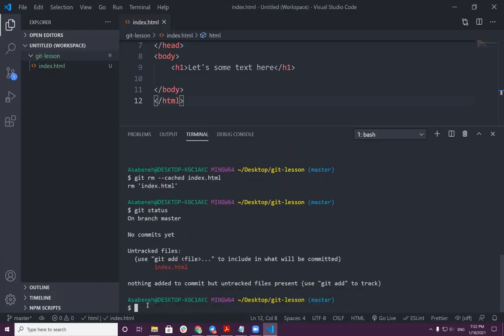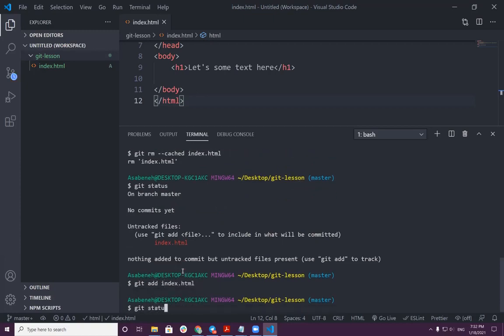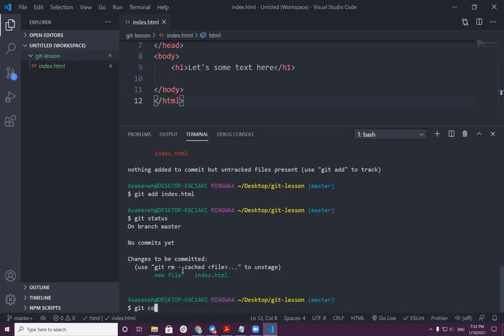I was about to commit it, but if I change my mind, I can use this command and get it back. Commit, in this case, is an analogy of save as or save. But git add index again and git status, as you can see, it's green. Now git commit. I am about to commit it. So I call it first commit.